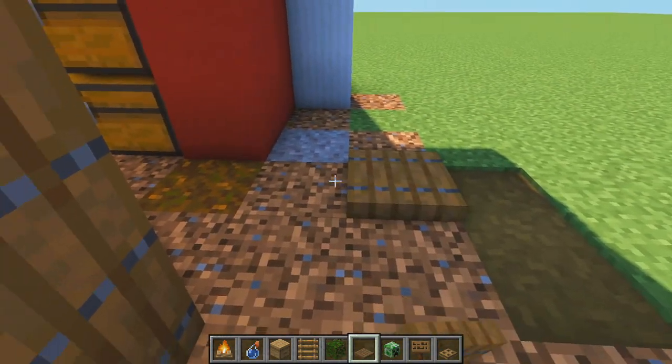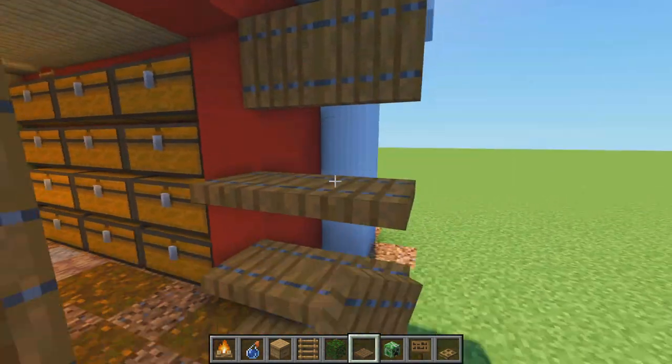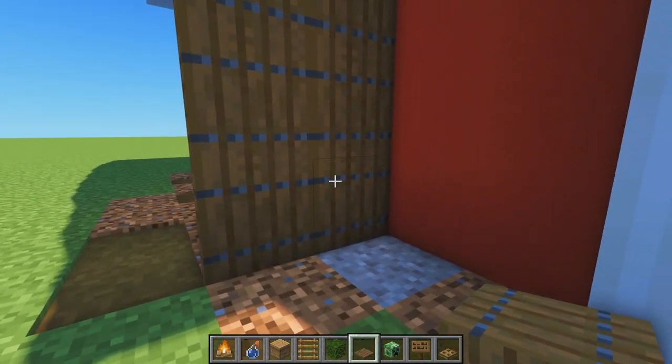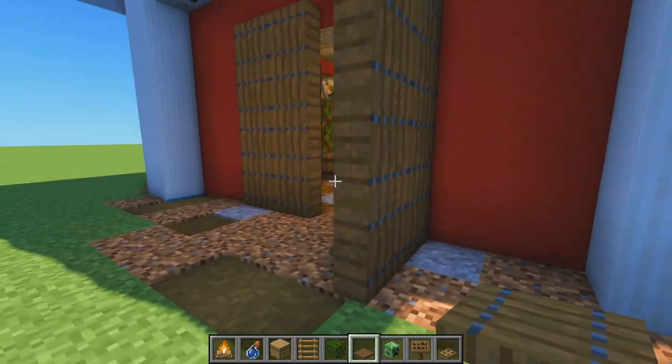We're going to turn. We're going to place 1, 2, 3, 4. Ooh, perfect. 5, 6, 7, and 8. And we're going to flick these up. And then we're going to jump to the other side of that and, of course, double it up like we did at the first door. And these are going to be pretty nice barn doors.